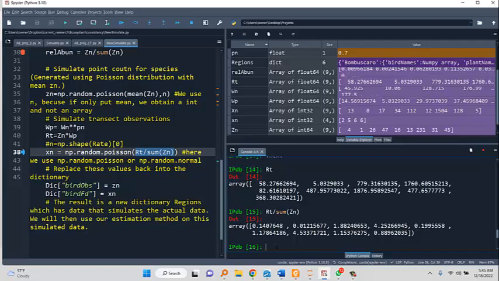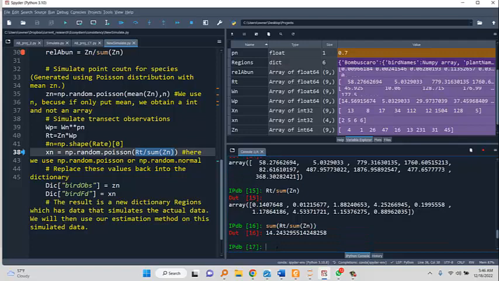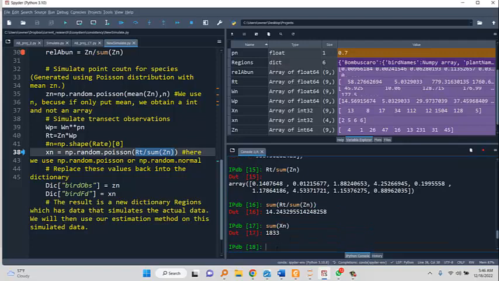Maybe this is right. Let's look at sum of these numbers. So this bit should be equal to the sum of the original x's. Okay, so this is 14. So I want sum of xn. Okay, so that's not quite right. I want the sum to be equal to the sum of the original x's.